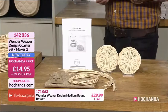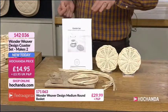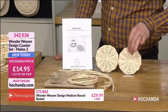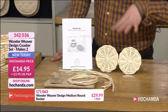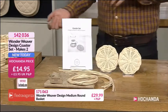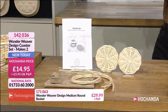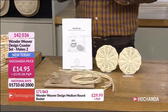It really is stunning. You get full instructions included as well. You get enough kit to make the two that you have here. How beautiful to make two wicker coasters and then maybe add a splash of colour to them if you wanted to, because obviously it comes in the natural colour. You can use, if my memory serves me correctly, tea and coffee. You can colour them in with all your paints as well.